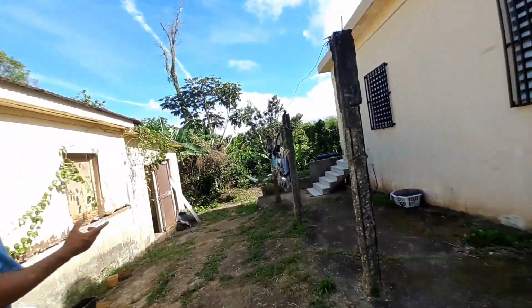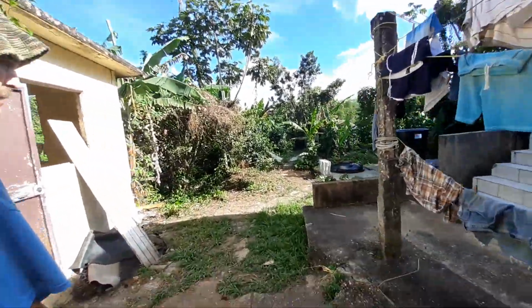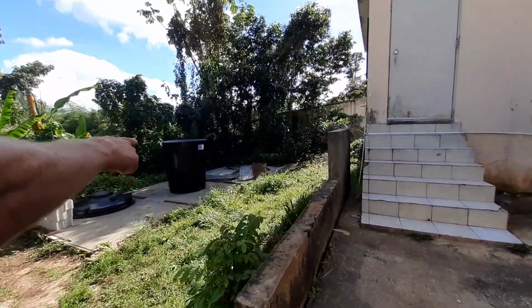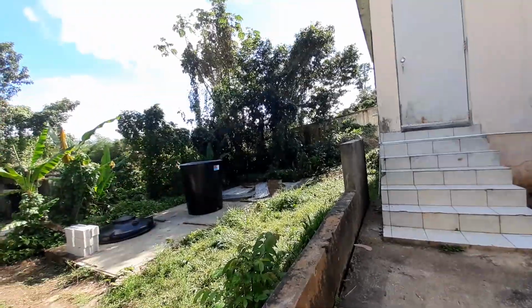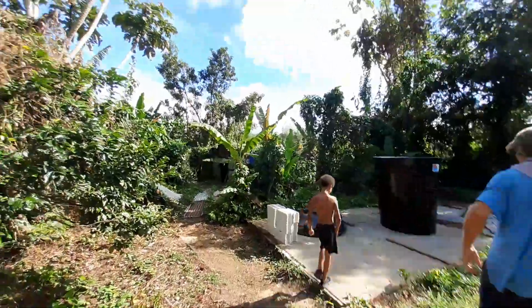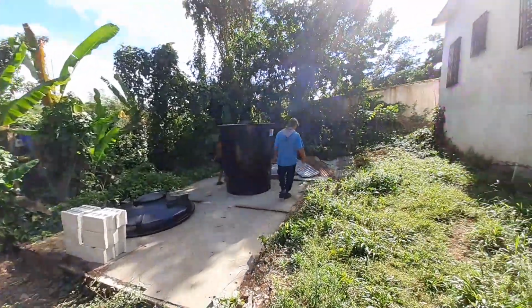Here's a little example of a patch back here that we're using the suppression method to just kill down all the crazy grass and vines. Because we're going to make, we don't even know what yet, but we're thinking ahead. We're going to make some kind of garden in that partially shaded area there, something suitable to that. So right now, those are just killing down all the junk. Just like the path to the river, same thing, I'm killing down all the junk that's in the way. And it's temporary, then you take these out of here.